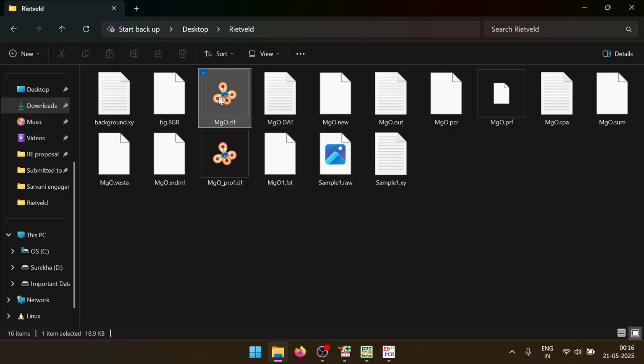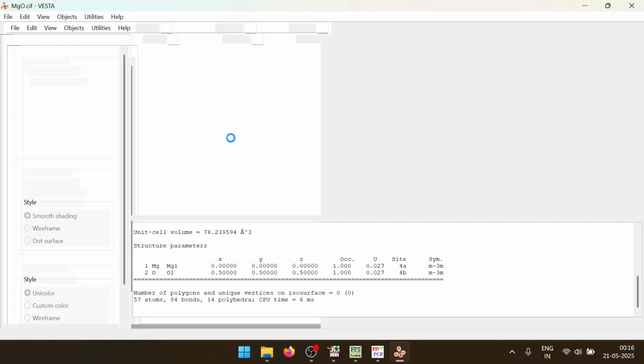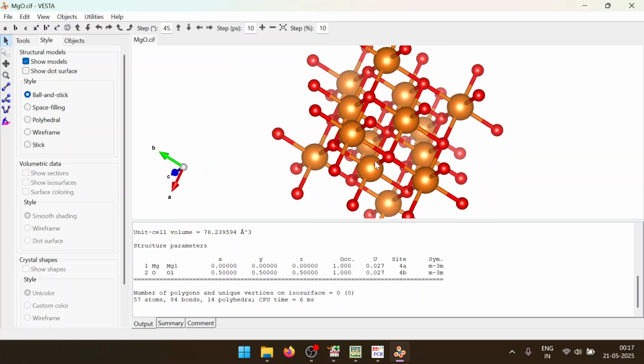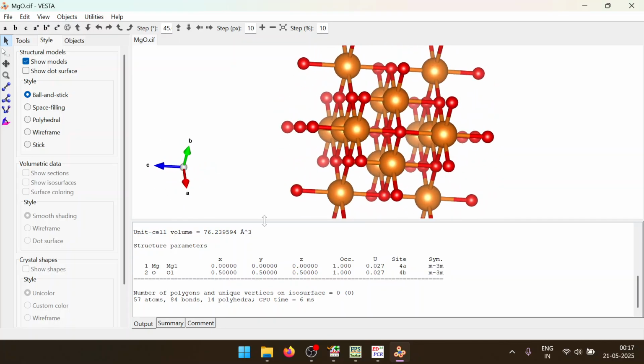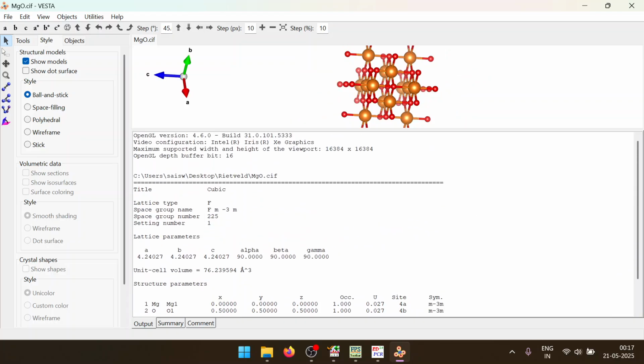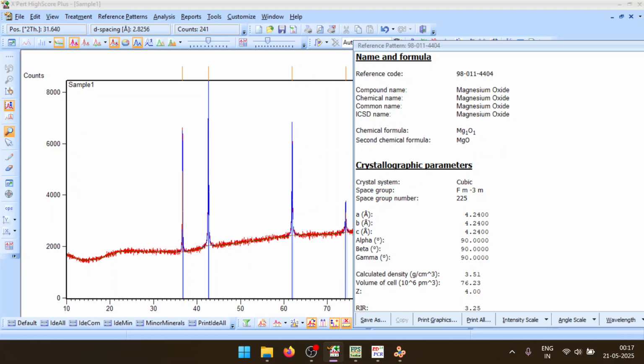So what to do with this CIF file? Let's try opening it. Yeah, it opens. So this is the refined structure that I have. If you observe carefully, you have ABC 4.2407. Initially in Expert HighScore, we had 4.2400.